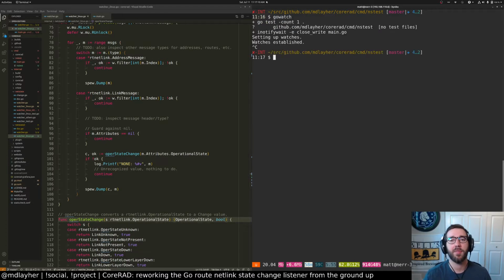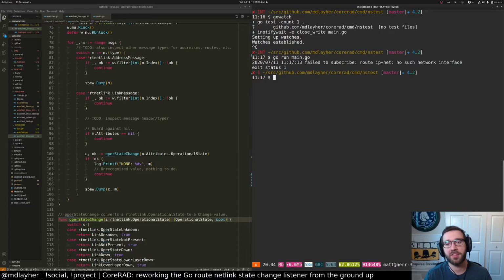Does this work? This compiles. Yay. Okay. Main.go. There is no network interface because CoreRAD v0 does not exist right now. Huh. I guess that's problematic. With the old API, I think you could subscribe to an interface before it actually existed, and now you can't, which is a little problematic, maybe. So I guess maybe this package has to account for that case. Like you can give it a name, but it won't produce any changes in that channel until the interface exists, right? Maybe that's the correct way to go here.